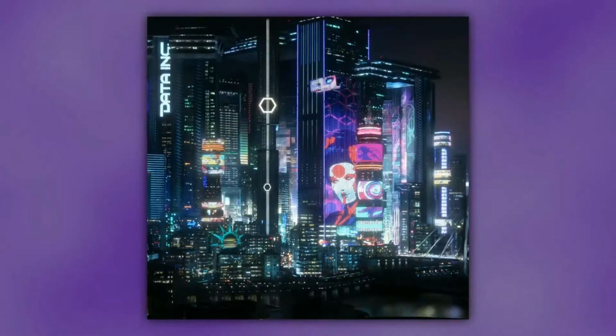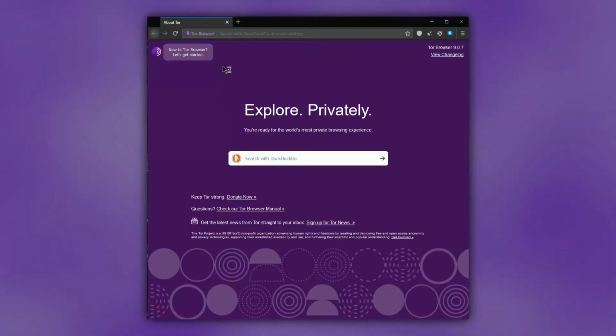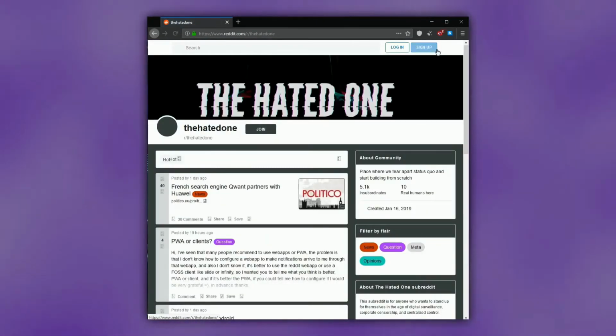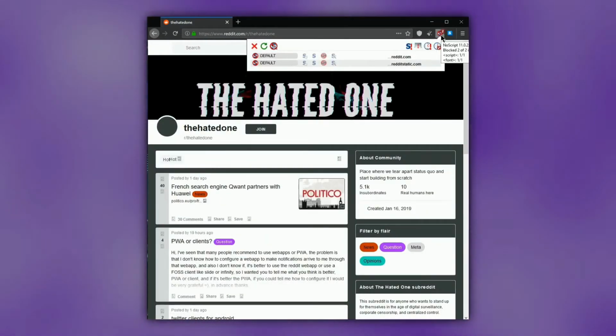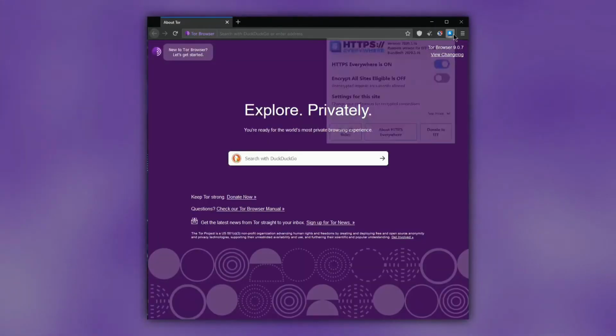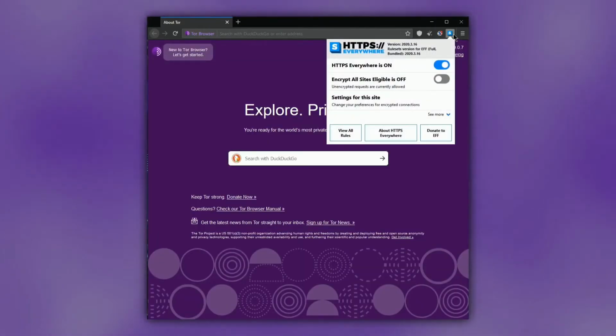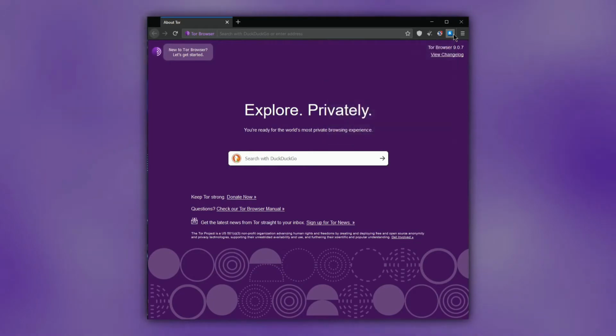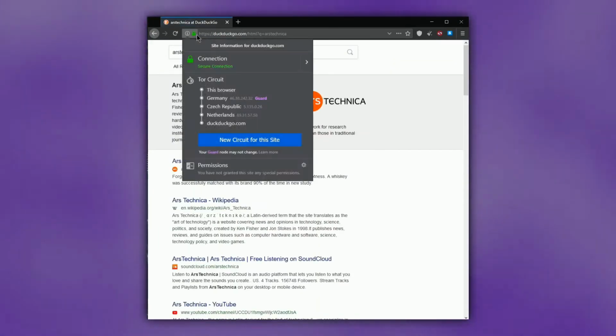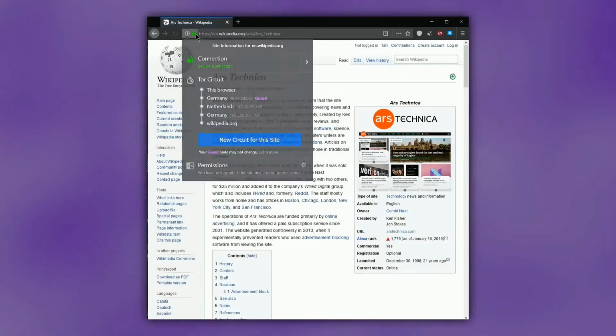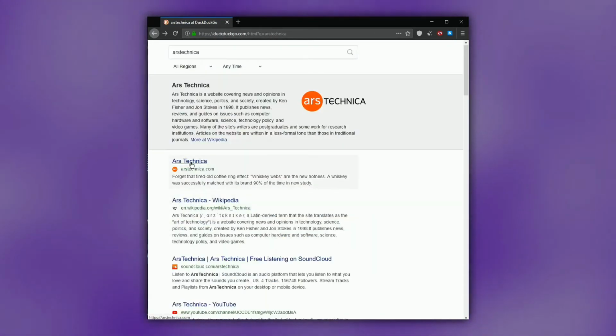Whereas if you close and restart the browser entirely, it will give you a new session and all changes in what domains are allowed and blocked in NoScript will be wiped. Another add-on to note is HTTPS everywhere. If you leave it as it is, it will try to force all websites to use encrypted connections instead of going through non-secure HTTP protocol.